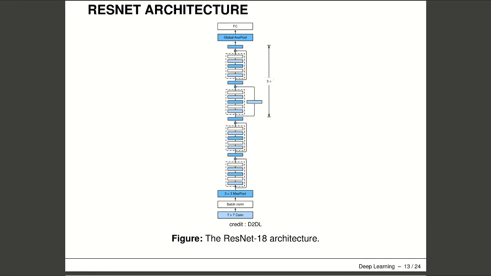Here you can see ResNet-18. The input passes through a convolution with filter size 7, followed by batch normalization, and then max pooling with size 3. Then we have sets of residual blocks — three different groups of residual blocks. For example, after the second residual block, we have a residual block with a 1x1 convolution followed by a normal residual block, and this pattern repeats three times. At the end, we have global average pooling followed by a fully connected layer and the loss function. The difference between ResNet-18 and ResNet-150 is simply the greater number of residual blocks.